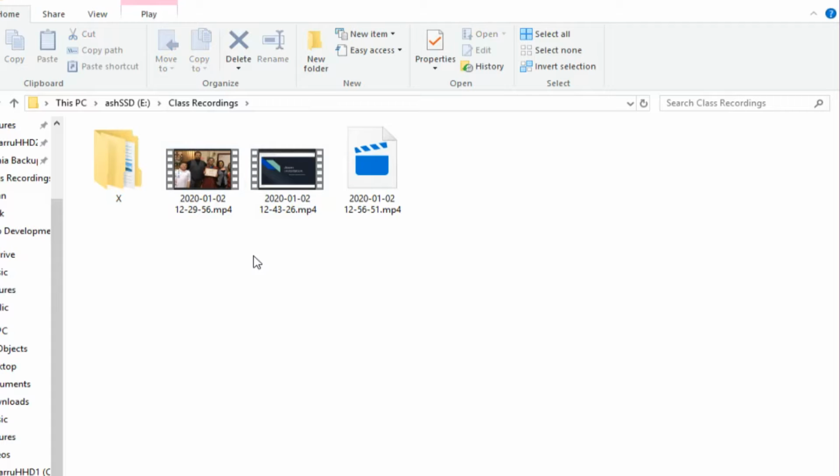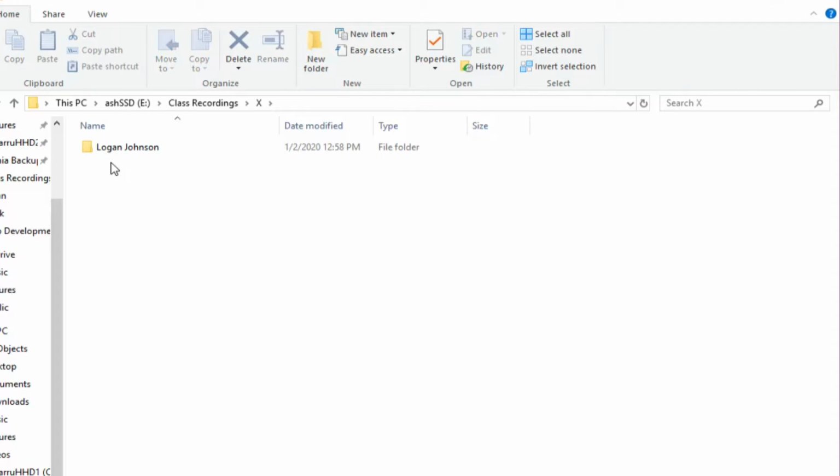So, here inside of my folder, once you open up your folders, what we're going to do is set up the base files for the site. So you're going to go inside the X folder. It's going to be here on the left for you, but I've created a folder called X inside of my recordings folder. And we're going to click on your name. So find your name, click on it.